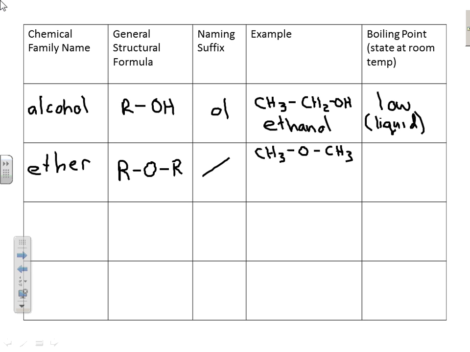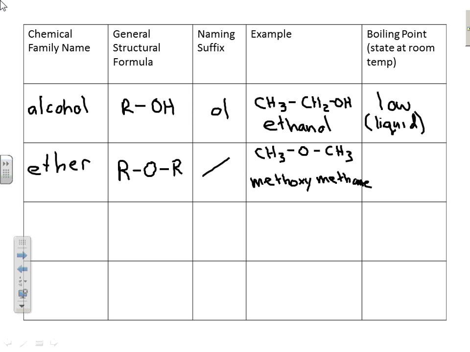This is called methoxymethane. I apologize for going into the other line. I'm not going to make you name these things, but it is nice to know what the name is. Notice how this is like a meth, one carbon, and an oxygen. Hence it gets the name methoxy. Notice how it's stuck to, again, a single carbon, like a methane. So we've got a methoxy on a methane, okay?